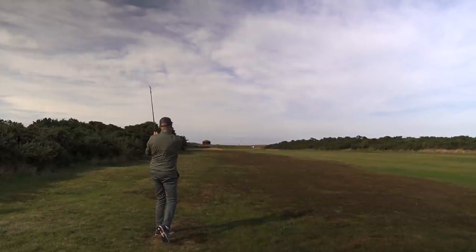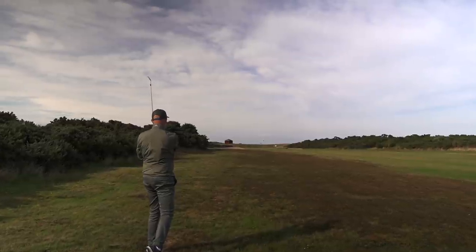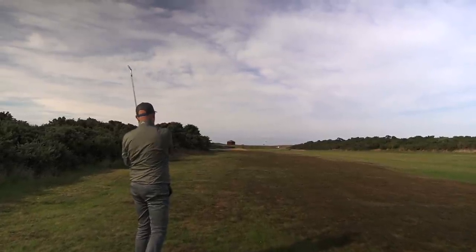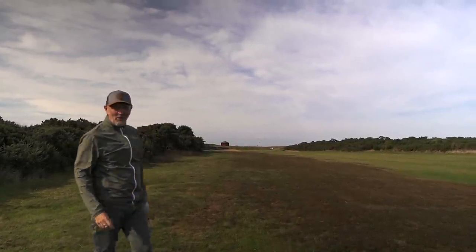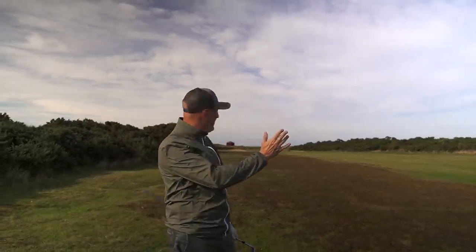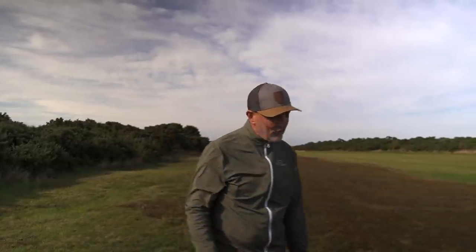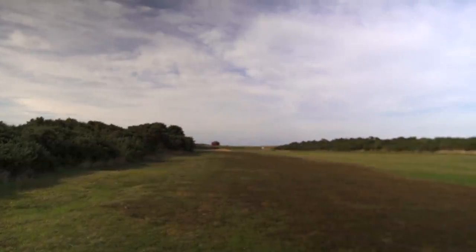Well, if the yardage is right, it needs a bounce, I think. Bounce. Oh no. Go on. Oh, the wrong way. Come back. Come back. Do you know what? It was probably the right yardage. Wind took it a little bit, drifted off to the right. You can see the flag's almost bent sideways. It's come off the camber into the green as opposed to going into the bunker. So there you go. We'll take that, eh?